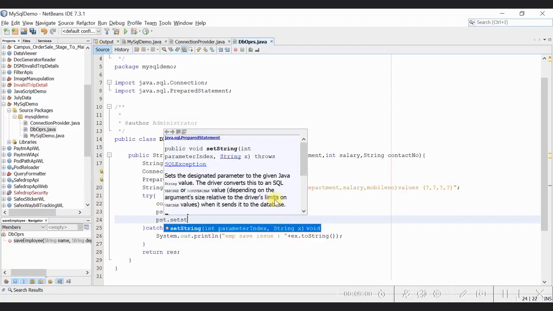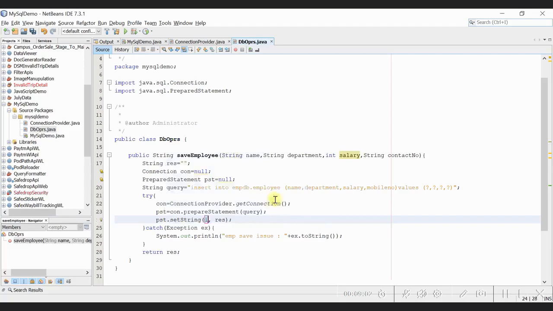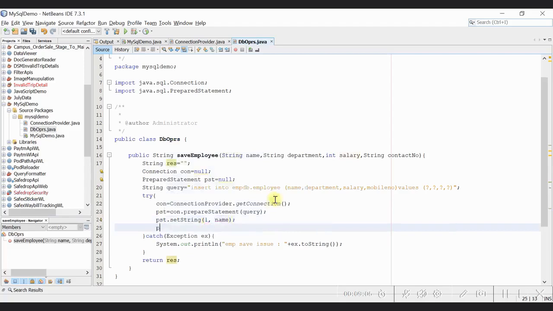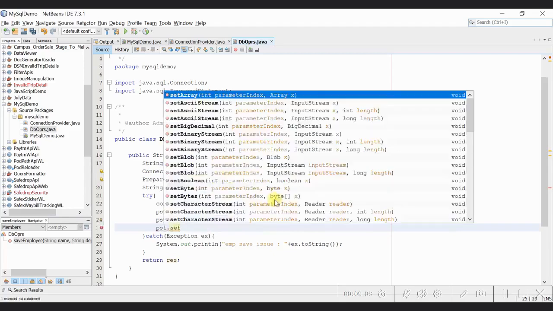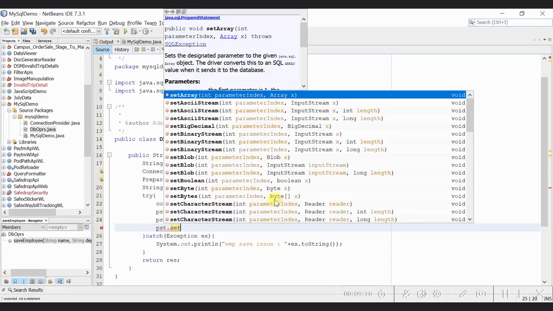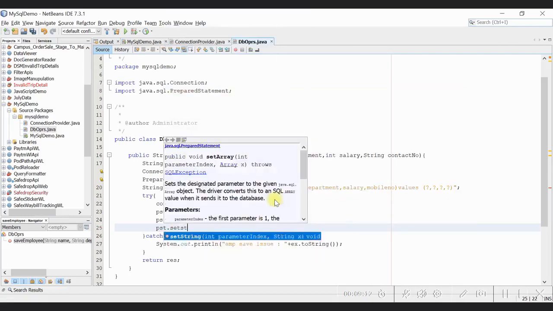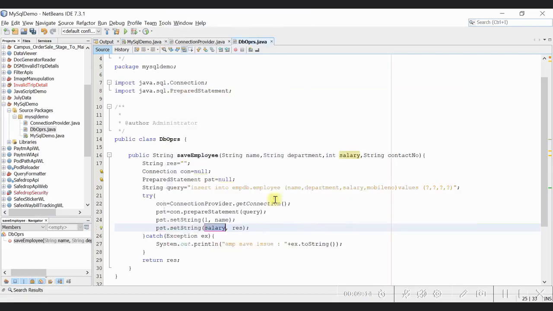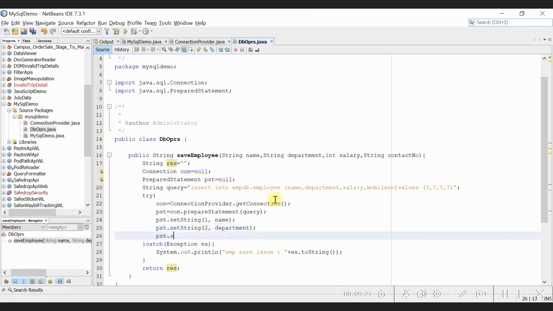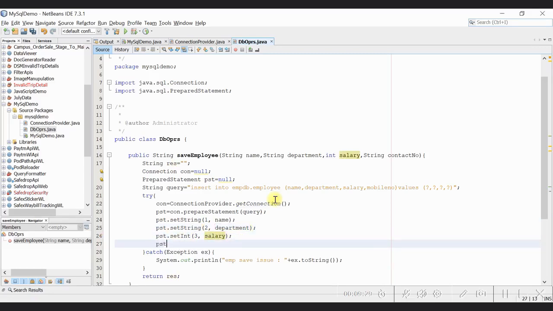let's create a connection object, con equal to ConnectionProvider.getConnection. This will provide the connection object. Now next we have to create the prepared statement object, PST equal to con.prepareStatement. Here we have to pass our query. Now we have to set the parameters. For the first question mark, set the name: PST.setString(1, name).